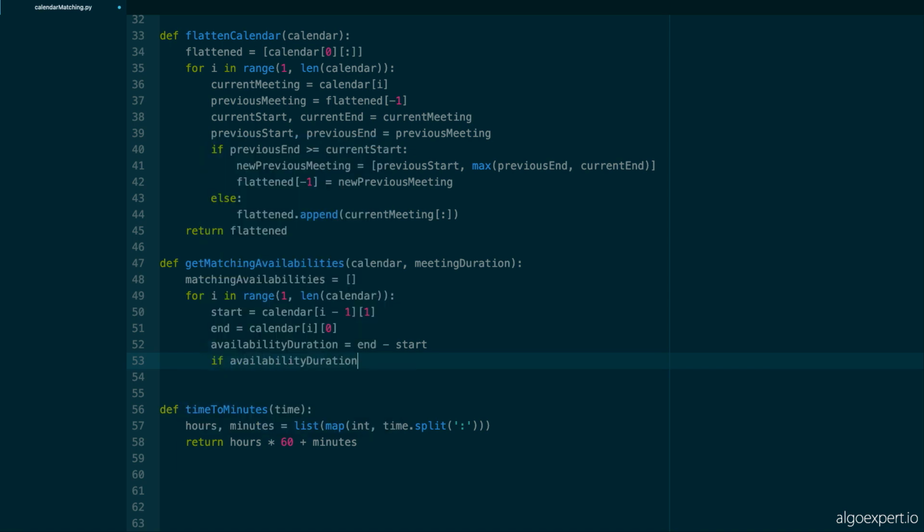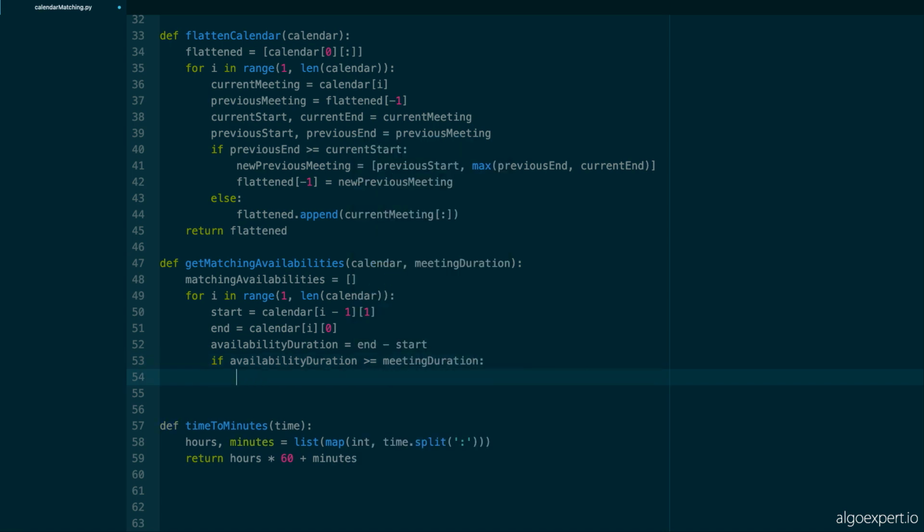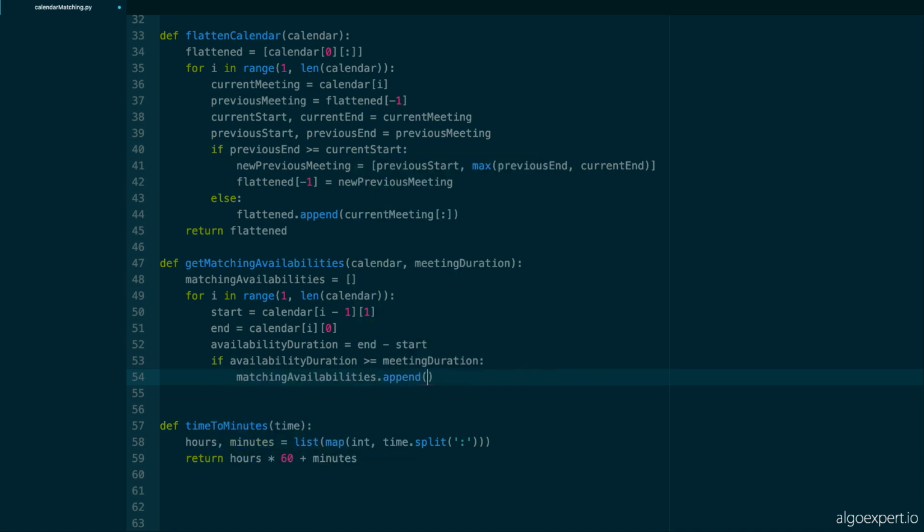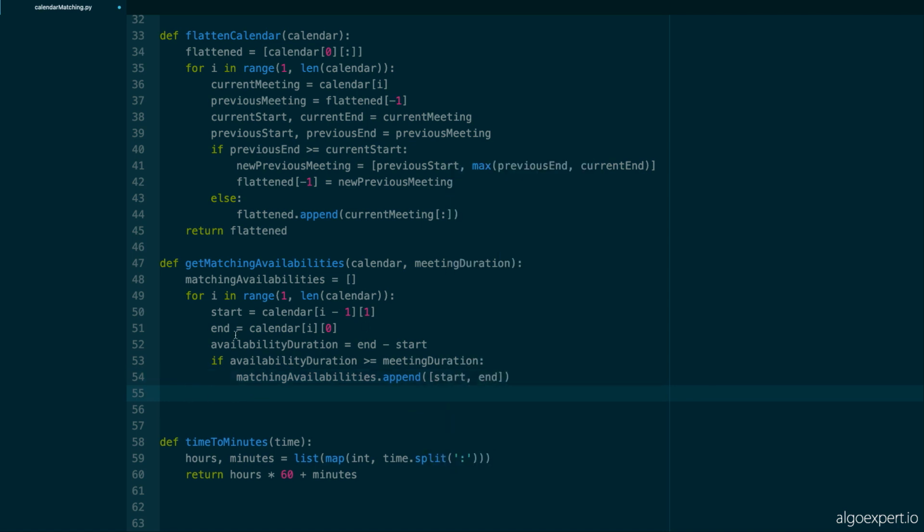And if the availability duration is greater than or equal to the meeting duration, then as you might have guessed, we've found a matching availability. So we can say matching availabilities dot append, and we are going to put start to end. And finally here, we're going to do this while iterating through the entire calendar. And finally, we're going to return the matching availabilities.